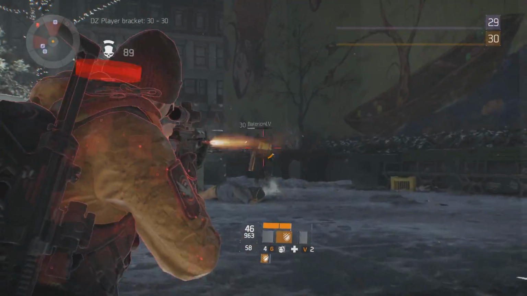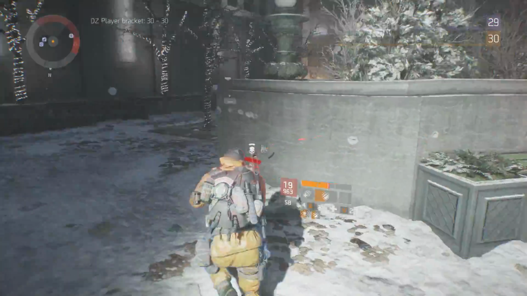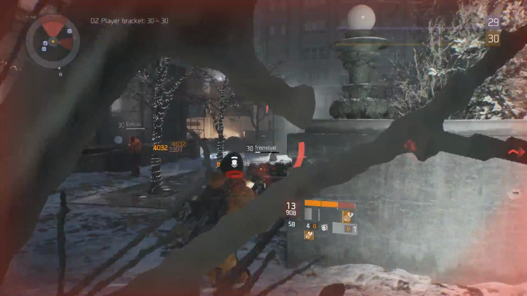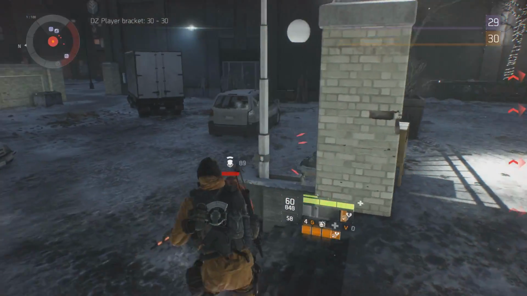In PvP, the AK is a very hard-hitting weapon in close-range combat, and if you can control the recoil, can really punish any opponent due to its high accuracy, helping with bursting headshots and hip fire. All in all, it's a fun and easy weapon to PvP with.